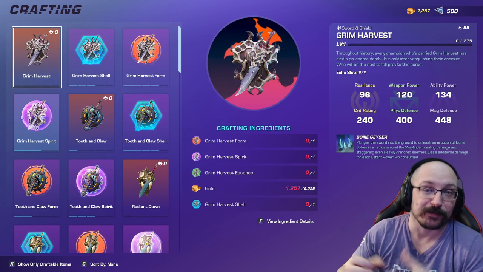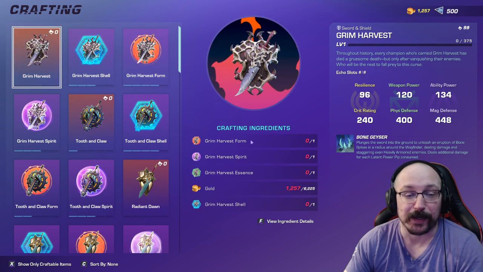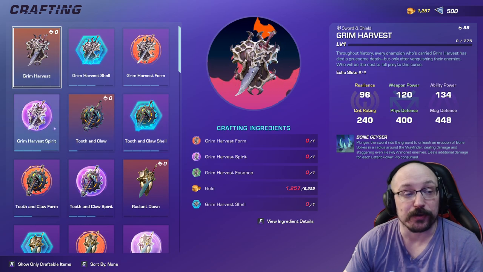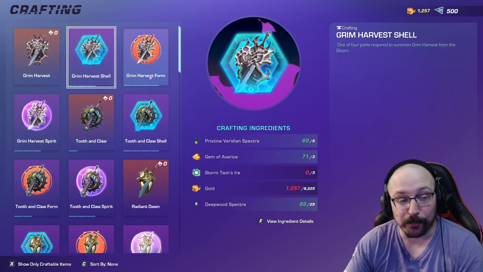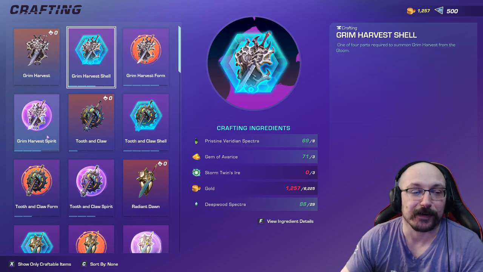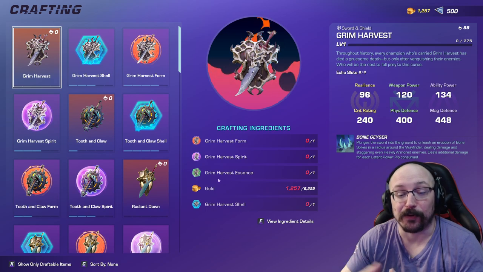And the four major pieces are just little building blocks for the thing. You can see here that Grim Harvest requires Grim Harvest form, spirit, essence, and shell. Well, here you can craft the shell, the form, and the spirit, and they each have their own requirements and things you need to farm. But then, of course, the essence is the only thing that is drop only.